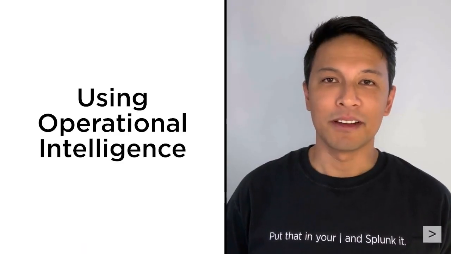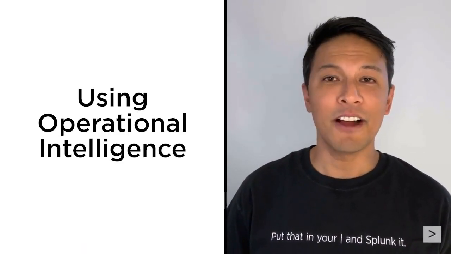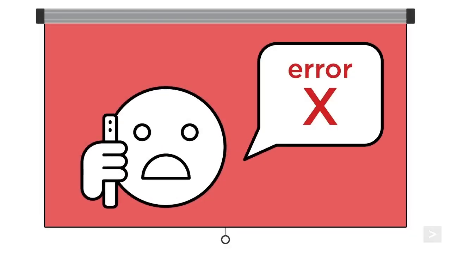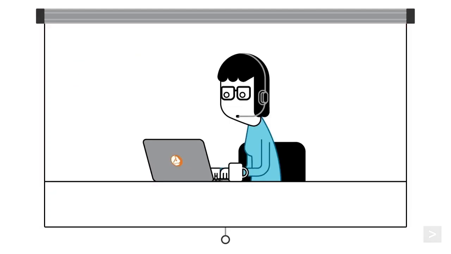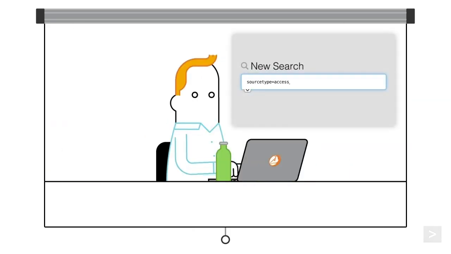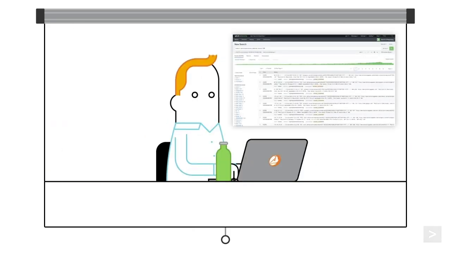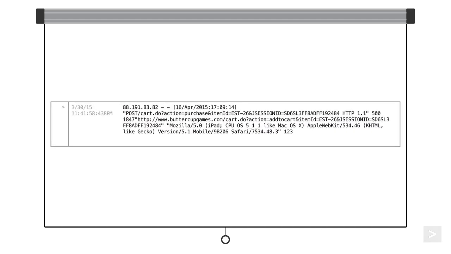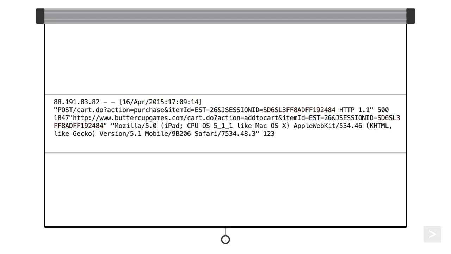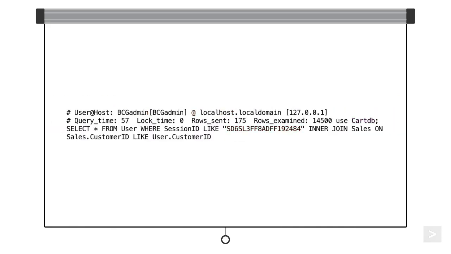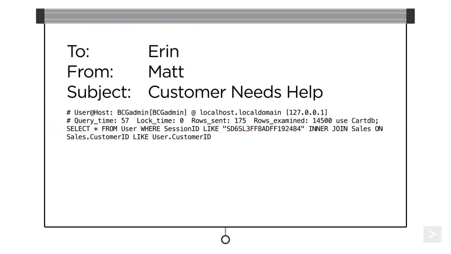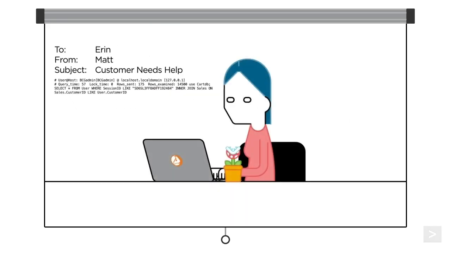Now let's see how Buttercup Games could have used their machine data to solve this issue in less time. When the initial support call comes into Tina, it is logged for future use. Tina dispatches the call to Matt. Matt searches the data for events where purchase attempts end in an error. He pinpoints an event that matches the user's experience. That event can be tied to a database query, which can be correlated to an entry in the slow query log, allowing Matt to escalate to Aaron in a matter of minutes without getting anyone else involved.